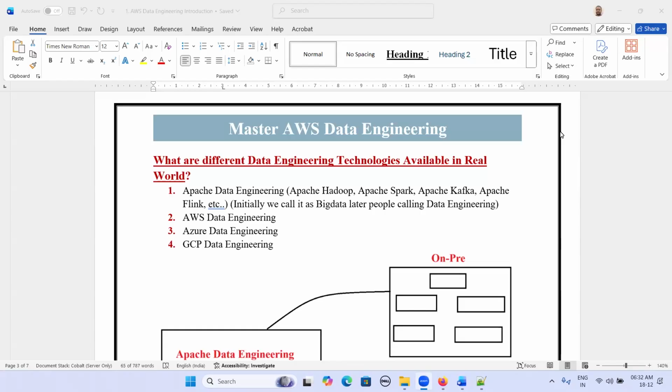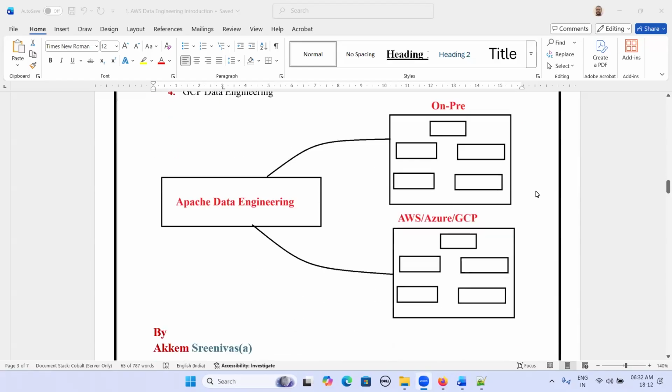Let's understand clearly, team. If you want to set up Apache data engineering components, we need to use an on-prem cluster setup. Cluster means a group or collection of machines. In our own on-prem setup, we take data centers, purchase hardware, and install required operating systems and software.